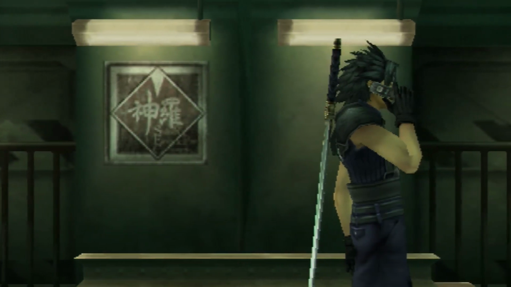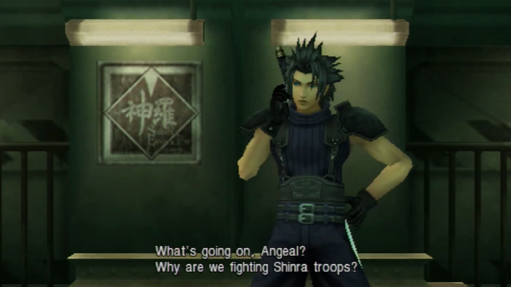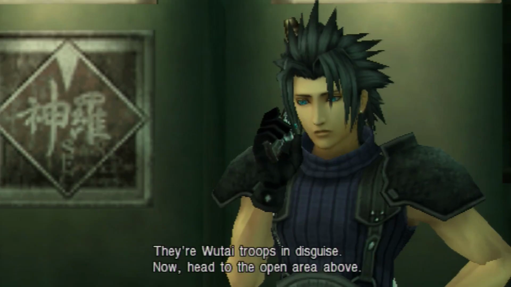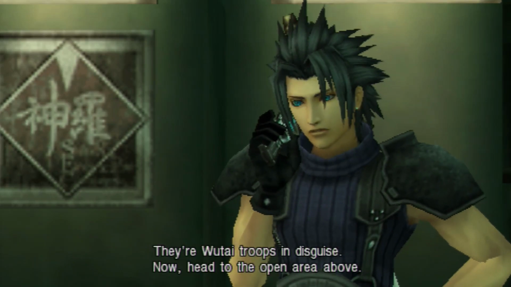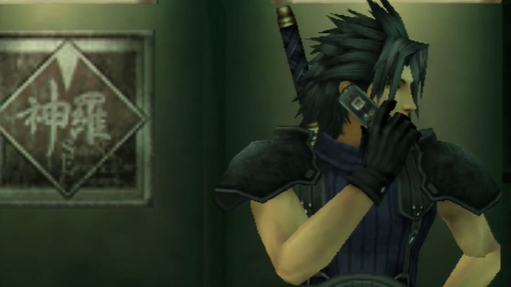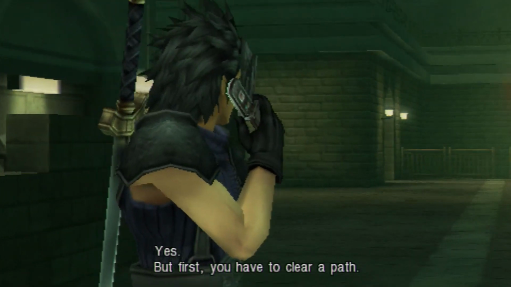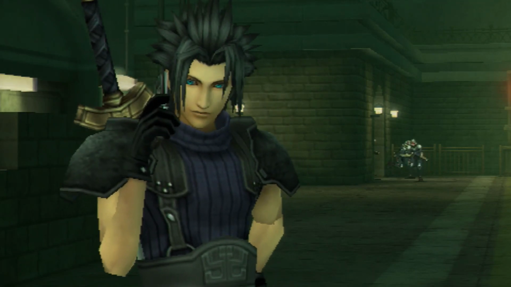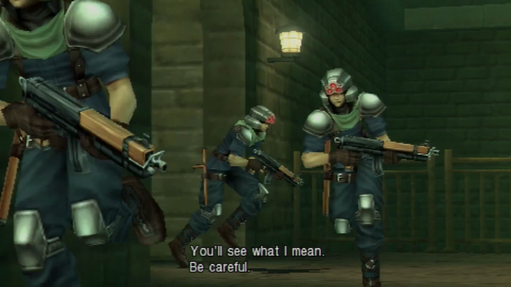Making progress, Zack? What's going on, Angeal? Why are we fighting Shinra troops? They're Wutai troops in disguise. Now, head to the open area above, towards Sector 8. Yes, but first you have to clear a path. Clear a path? You'll see what I mean. Be careful.